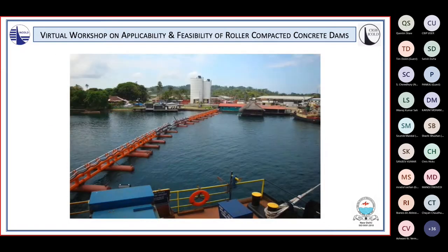This is a view from the end of the floating terminal looking towards the shore-based truck loading facilities. The floating terminal is connected to the shore-based facilities with a floating pipeline, with one pipeline each for cement and fly ash. You can see that the existing facilities were very close to the temporary facilities, and the BIM model contributed to accurately working within these close proximities.